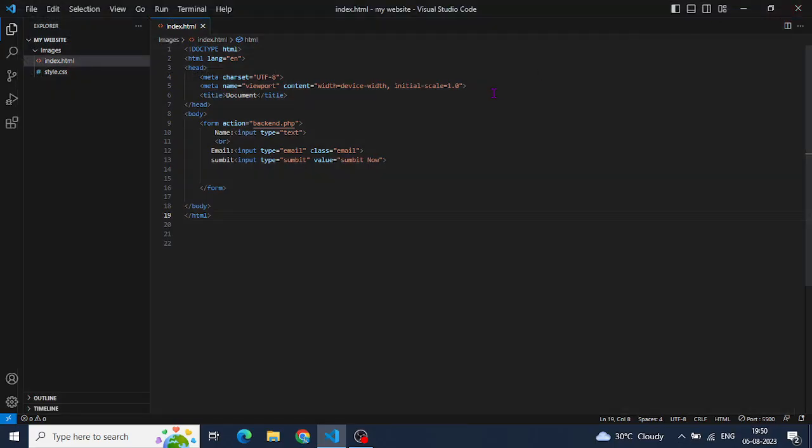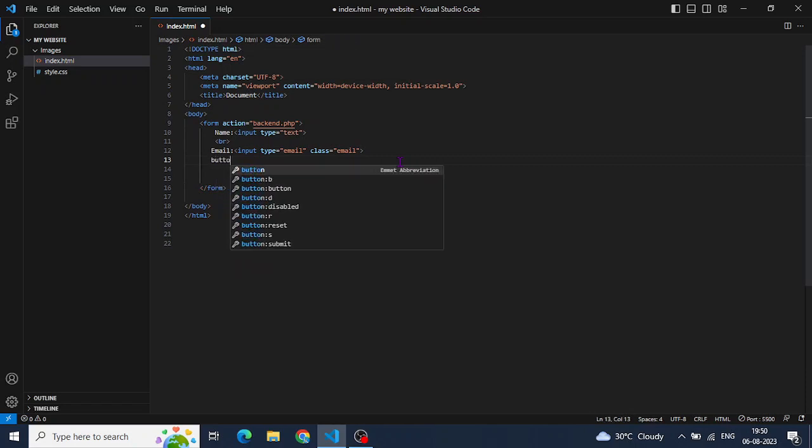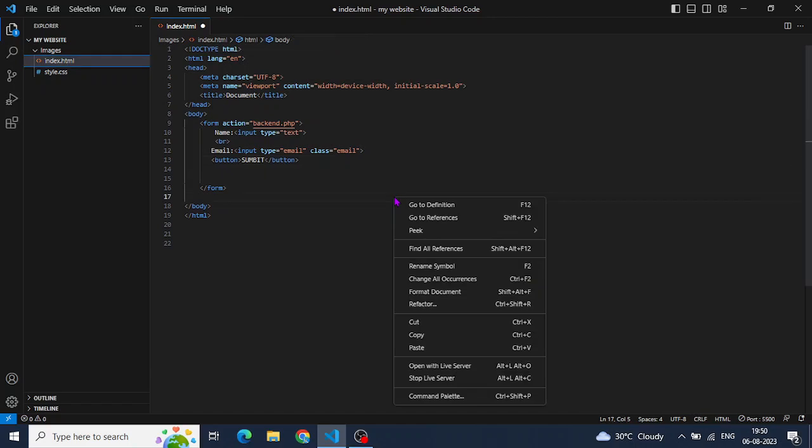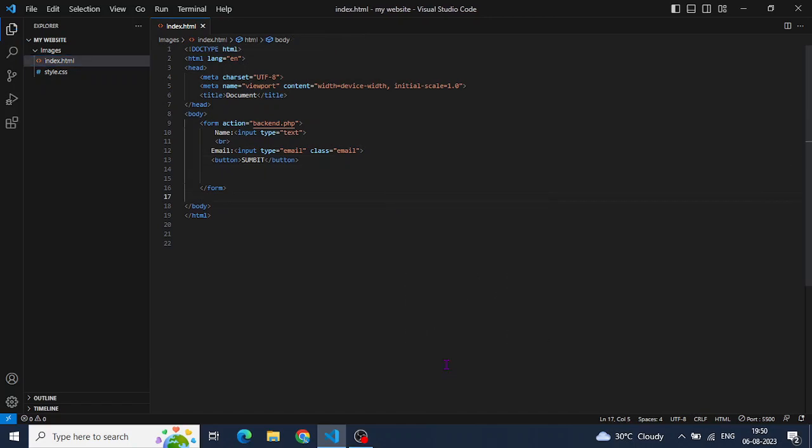Here you can see that it is not working. So make a button and write submit. Let us check it again. Here you can see that our submit button is made.